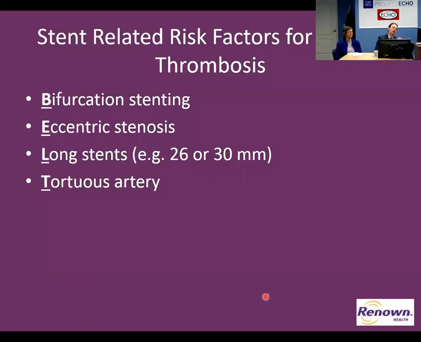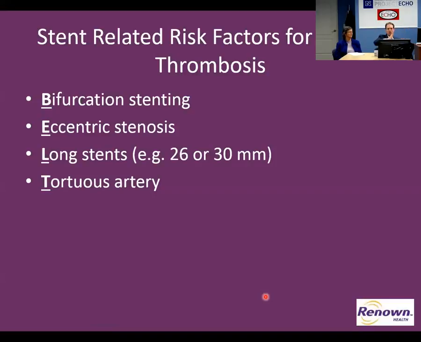Important to do. Now, when you're sizing patients up for the risk that they could occlude that stent, you should know that there are some stent characteristics that do increase the risk of stent thrombosis when you're sort of putting in your mind like, well, they absolutely have to have surgery, which is usually the reason why it gets stopped. What's the chance that they'll clot that stent off? Well, the acronym is BELT. So if they have a bifurcation lesion, so you got to look at the cath report for this. If they have a bifurcation lesion, so they stented a bifurcation lesion, that's a risk.